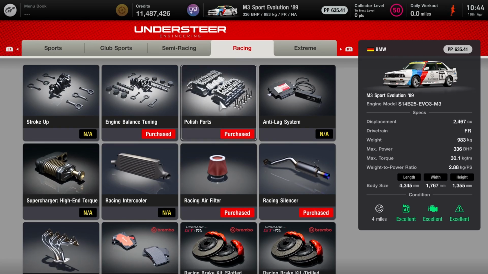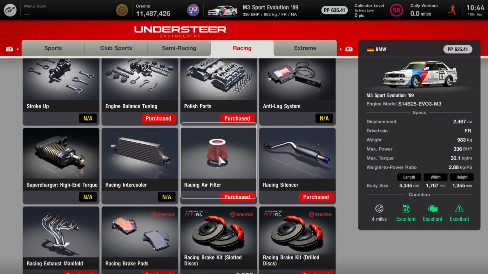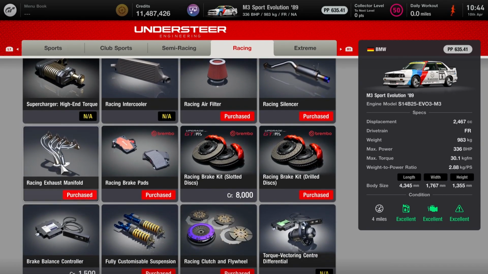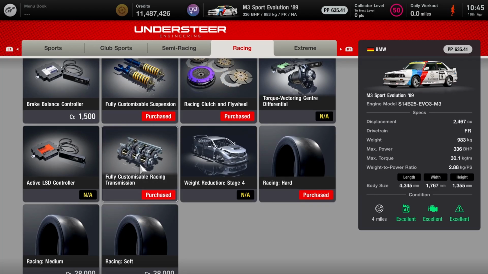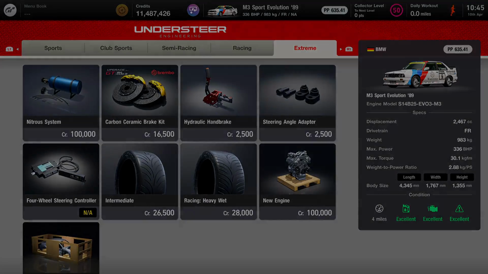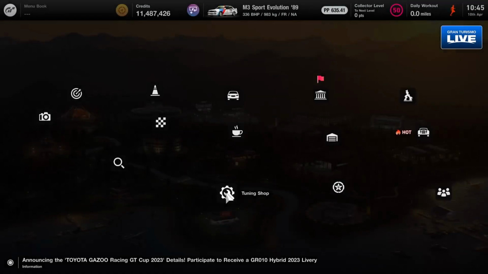As far as the racing stuff, we've got the balance tuning, the polish ports, racing filter, silencer, manifold, pads, and I've opted for the drilled discs. You could go for slotted, you could go for carbon ceramic, I'll leave it down to you. It doesn't make too much of a difference anyway. We've got the racing clutch and flywheel, of course, suspension, the fully customised gearbox, aka transmission, and I've gone for racing hard tyres, because of course it is a race car replica at the end of the day, and even then, the point level isn't too high. 635 is not bad at all for the vehicle, and as you can see, nothing fitted under the extreme section.